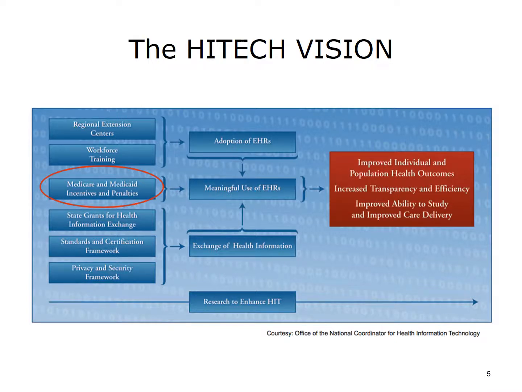Please refer to the slide and the circled third item from the top in the left-hand column. CMS is a major payer for healthcare for people over 65, for the poor, and for the handicapped. Most healthcare providers have patients who are covered under Medicare, so incentives for Medicare would have a widespread impact.